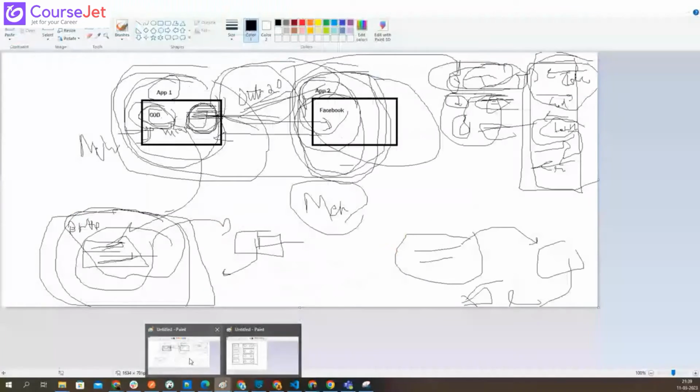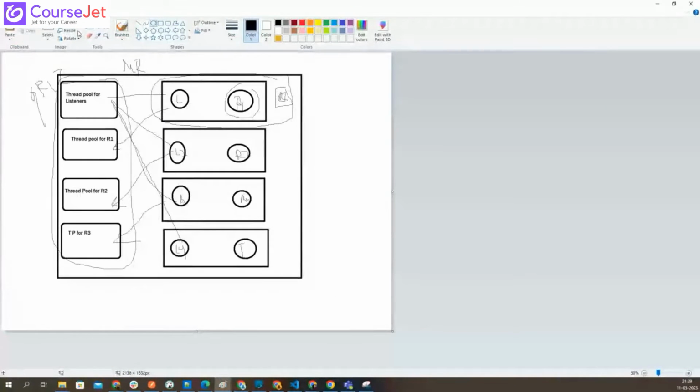Let me explain this with the diagram. Let's say these are the routes: this one is first, this is second, this is third, and this is fourth. Say this is your scatter-gather, so these will be executed in parallel. Let's say this one uploads data to your database, and this one gets data from your database. This one gets some data from a file, and this one pushes data to a file. You want all of that to be executed in parallel, because all are isolated and one will not impact the other, right?